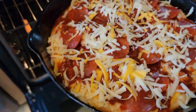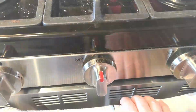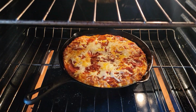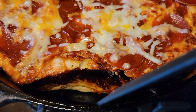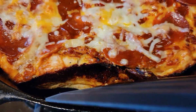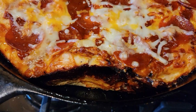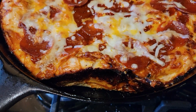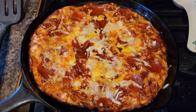Oh Lord, that's heavy. There we go. The timer just went off. Oh, that's beautiful. Let me get it out of the oven and check the bottom of the crust. I'm just trying to pull away the crust from the edge to see how brown it is on the bottom. It's definitely brown on the edge, but that's from the cheese. So I think it needs another minute or two, and then I'll put it on the top rack to brown the cheese some more. The pizza is done.